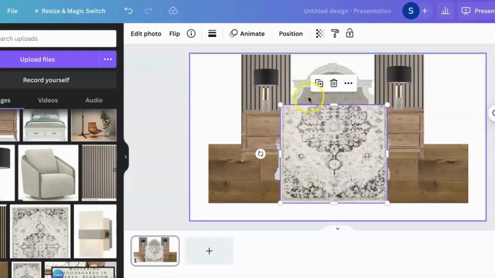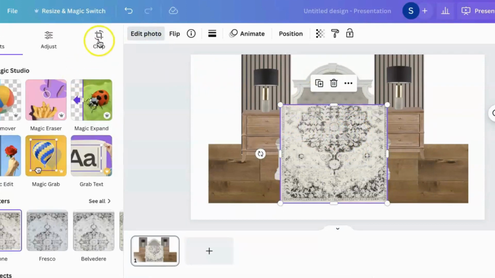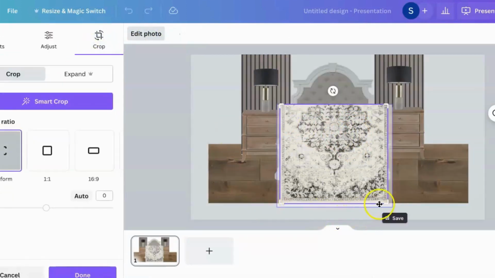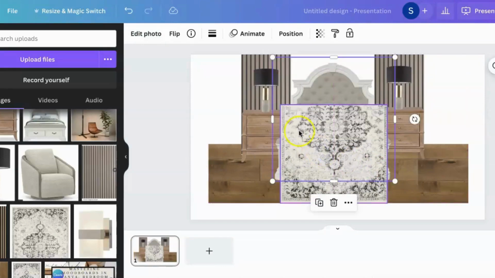You know, I might have to crop it. Let's see. Because I really want to stretch this rug out. I don't know if I can do it, guys. Let's see. Just to get an idea, what I'm going to do is just send this rug to the back. Okay.